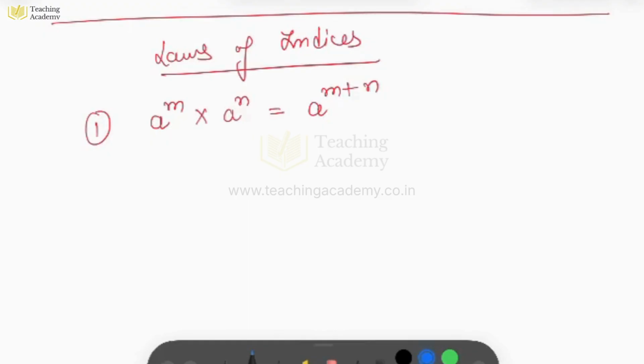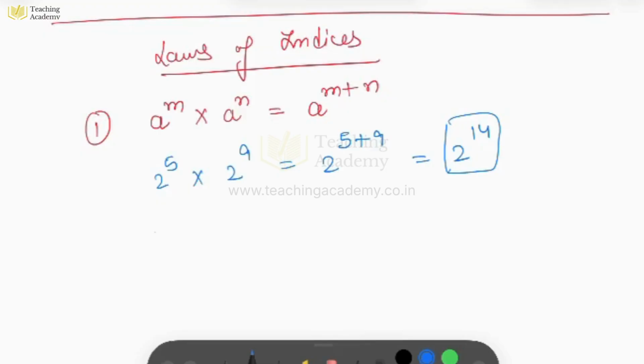Okay, so let's take a few examples. If I'm writing 2 to the power 5 times 2 to the power 9, that makes it 2 to the power 5 plus 9, which makes it 2 to the power 14. See, if the powers are more than 5, then you're not supposed to solve it. If you're using your calculator, then it is up to you if you want to solve this power thing or not. Okay, that is not going to be necessary otherwise.